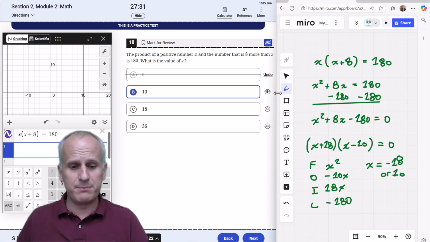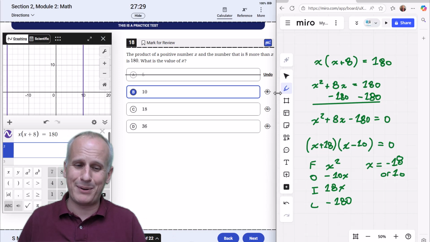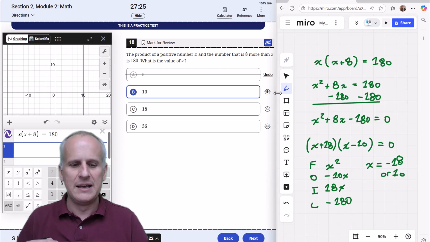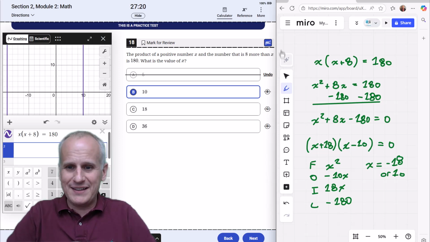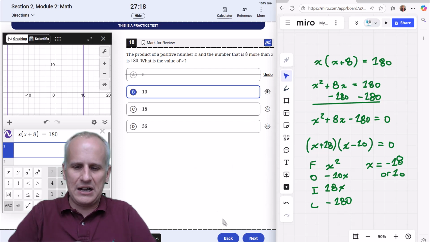You could see how we could potentially do this solving by factoring, but honestly, on the exam, even if I were in a higher level difficulty second math module, I'm probably inclined to just use the Desmos, because we saw we could have done that a while ago. But this is more so just so you understand the underpinning logic.